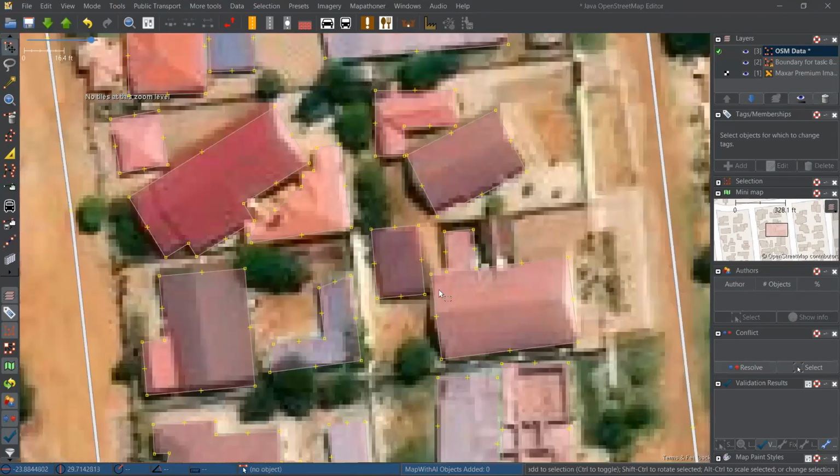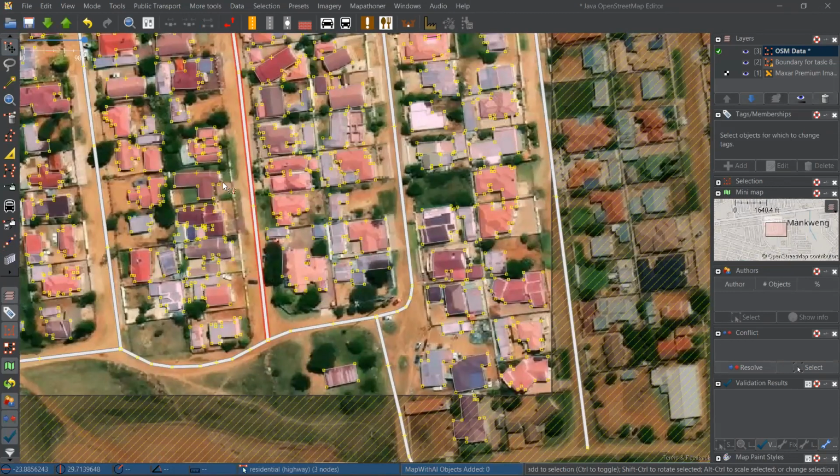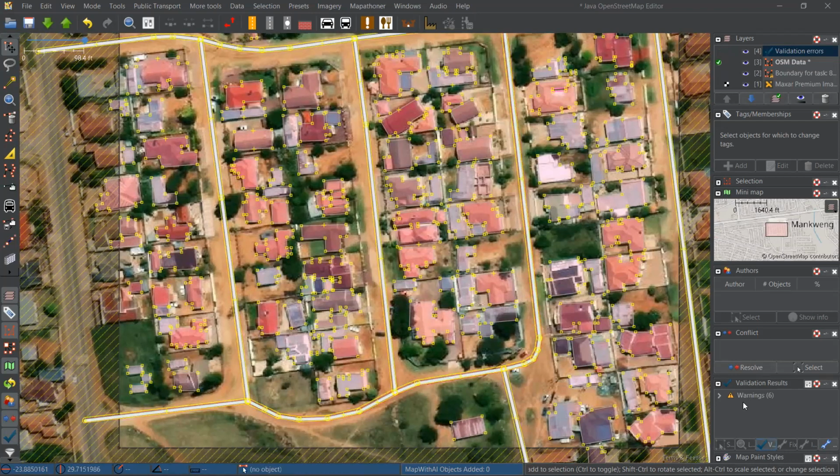So when you see that you have mapped everywhere correctly, and you want to check manually whether what you have mapped is perfect or not, you can just come to your validation results down here in my right bottom corner. You just click on this and perform the data validations. So now it has run that. It's showing 6 warnings, so it's saying that there are 6 errors here.